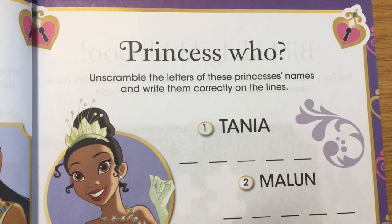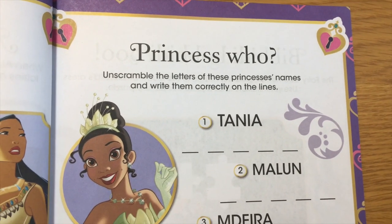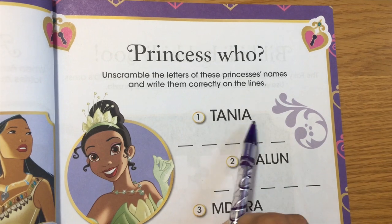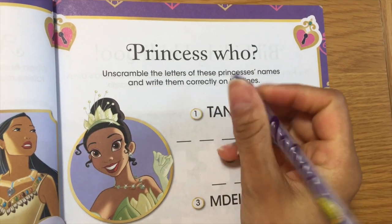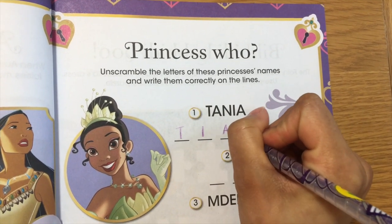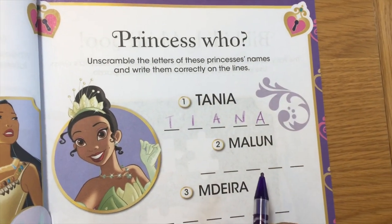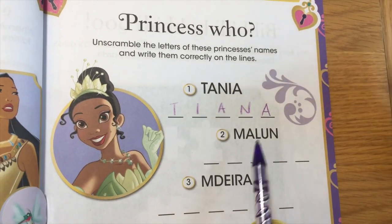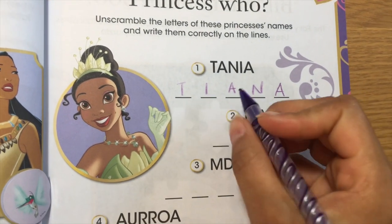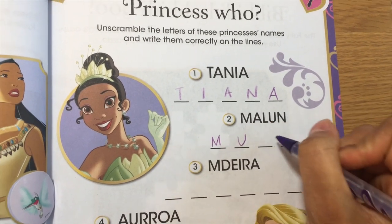Next is Princess Who? Unscramble the letters of these princesses' names and write them correctly on the lines. Who's this? Tiana. So that T-A-N-I makes Tiana. So we're gonna write Tiana here. T-I-A-N-A. That reads Tiana. Yeah. M-A-L-U-N. I think that makes Mulan. I know she's not in the picture, but I'm sure that makes Mulan.